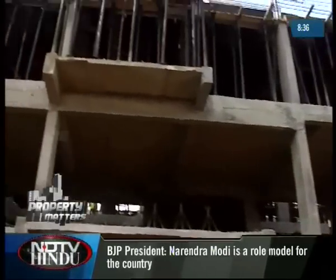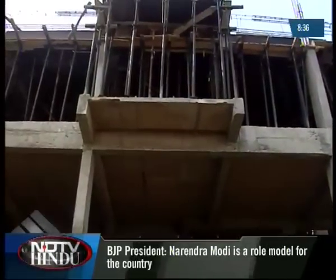Vastu Shastra has played an important role in the basic plan of the structure. For an ideal site the length-to-width ratio should be 1:1.5; however, on the OMR the frontage is about 160 feet while the depth is about 1,000 feet. To correct this imbalance, copper plates have been placed underneath after every block so that vibrations don't pass through, maintaining the required range between individual blocks — and this correction has been applied throughout.